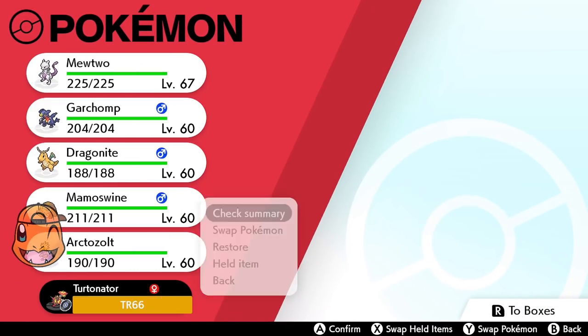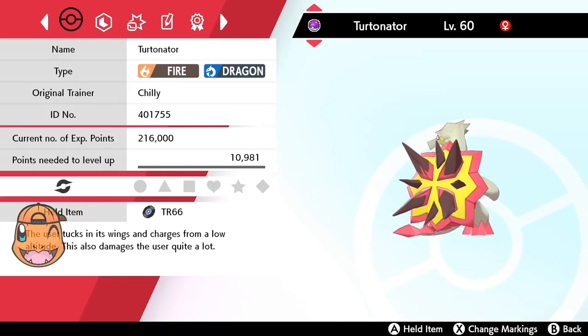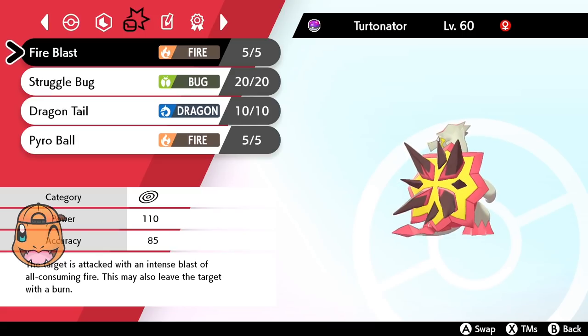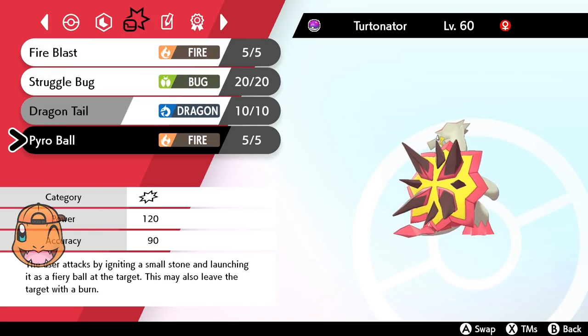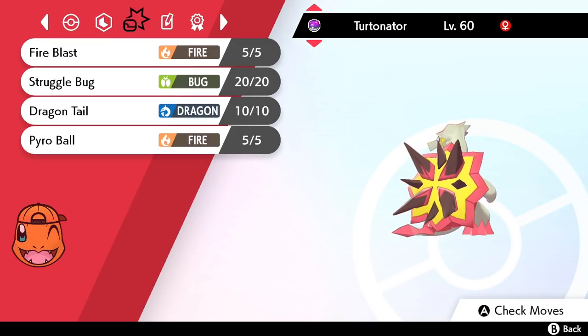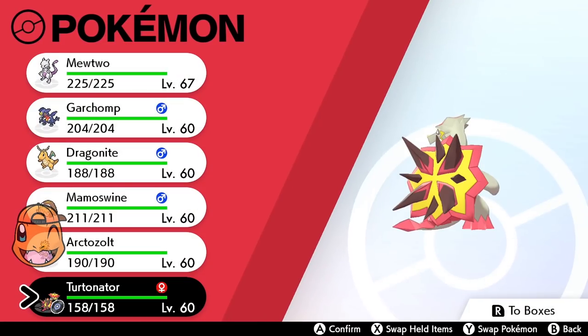Just when I thought I wouldn't use all my skips, I thought everything was going perfect. We got a Turtonator here who we might skip. Let's see. It's got Storm Drain. Whoa, draws in water-type moves and boosts special attack with it. That's kind of nice. We got Fire Blast, Struggle Bug, Dragon Tail, and Pyro Ball. Oh my god, kind of good moves. Honestly, really good moves. But I'm getting risky and I'm skipping it. I don't want the turtle.